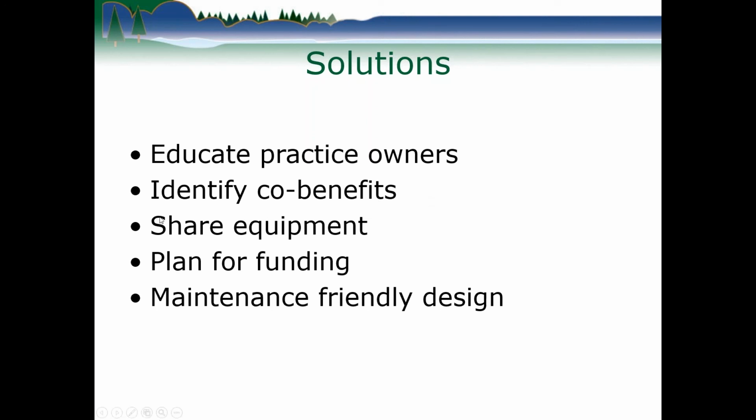Sharing equipment. I actually just talked to a contractor this morning. We got on this topic, and he brought up the idea of, especially for pond cleanouts, hydraulic dredging. That might be a situation where a group of communities could buy hydraulic dredging equipment and do it themselves. That's just an idea. I don't know if it's feasible or not, but it's just a thought of communities working together, sharing equipment when they're getting in the game of doing the maintenance themselves.